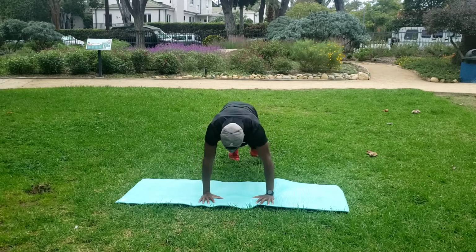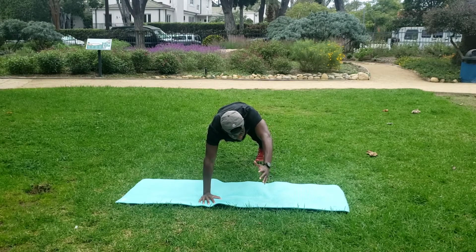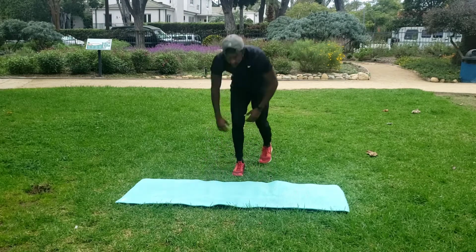3, 2, 1. Switch it out. Switch it out, let's go. Hold it up, left arm, right leg. Oh my gosh, I'm falling over. Keep it up, keep it up. 5 more seconds. 3, 2, 1. Woo. Come on up, shake out the arms.